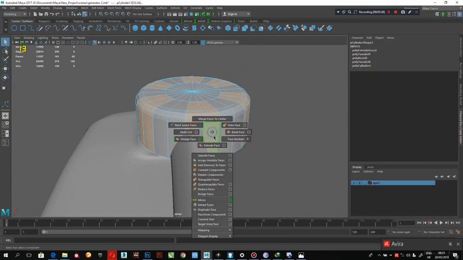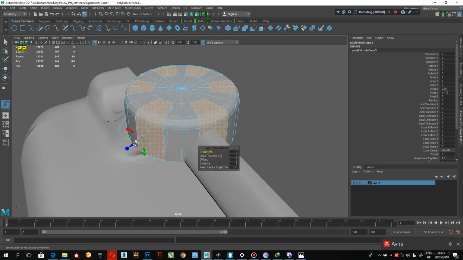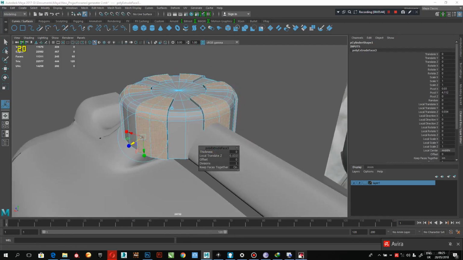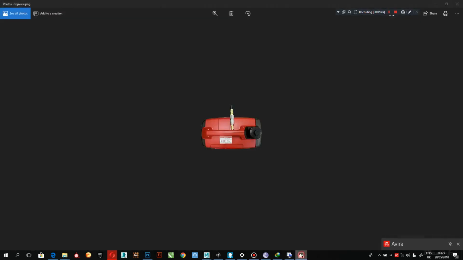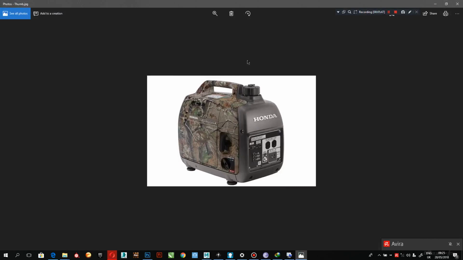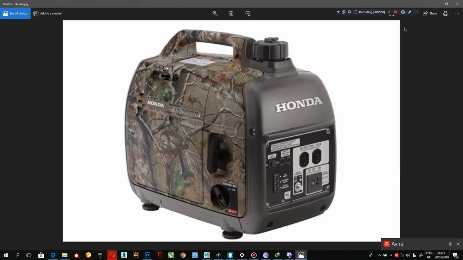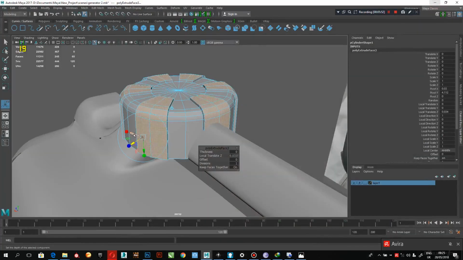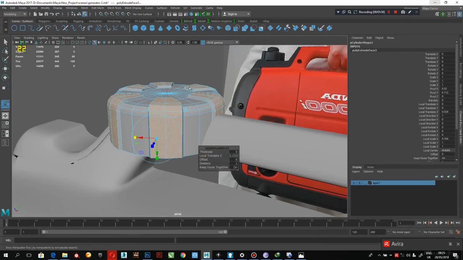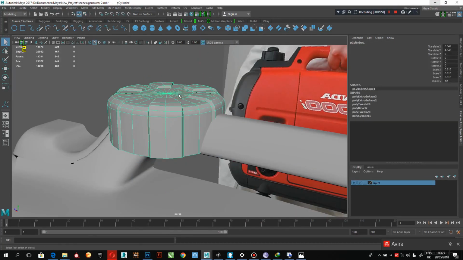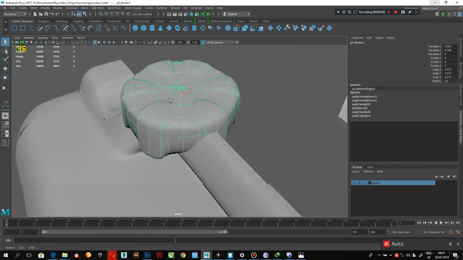So we are going to extrude this out, and I think slightly scale it down. We are smoothing this.